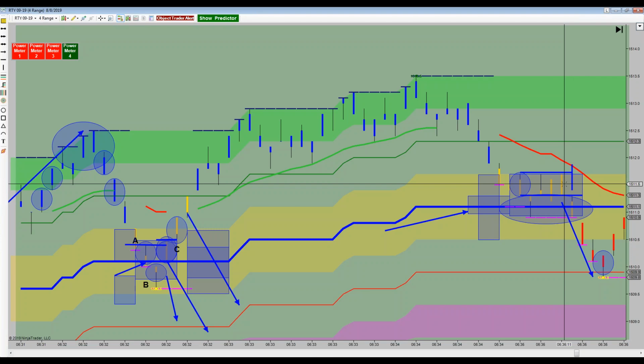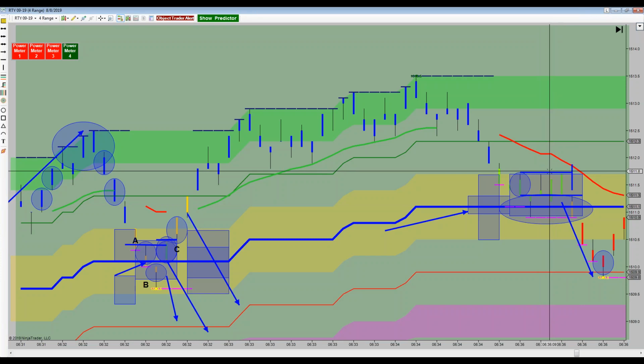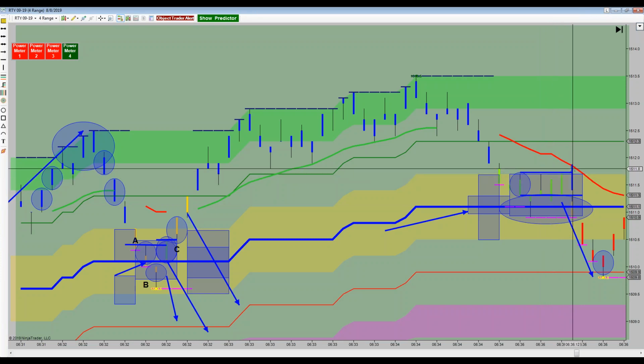So what we're suggesting is only taking midband trades. In the beginning, if you want to be really super simple, you wait for the bars to actually touch the midband itself. Then you enter, as I have shown, either with a box or a limit order, closing outside of that area.